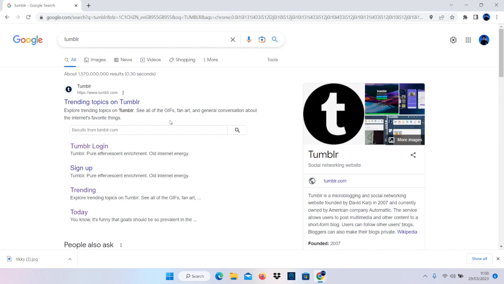Tumblr is another way that you can share a blog that can then generate leads for you and then convert into Cash App referrals. You can find and create blogs on Tumblr, and you can share your referral link.